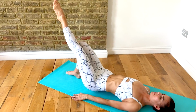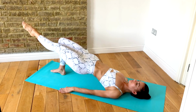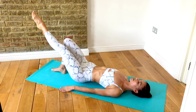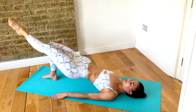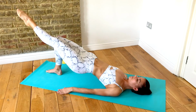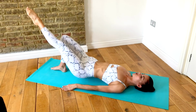From here, you're gonna tap your hips down to the floor and back up. All the way down and up. So press that heel through the floor. We're gonna do 12 on each leg. 5, 6, 7, 8. Keep the hips level as you do this. 9, 10, 11, and 12.